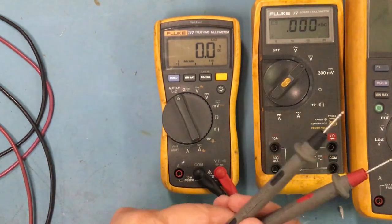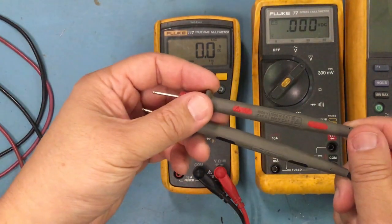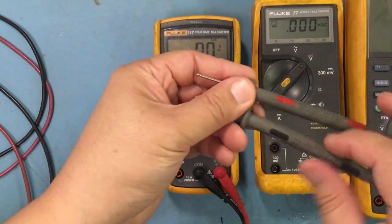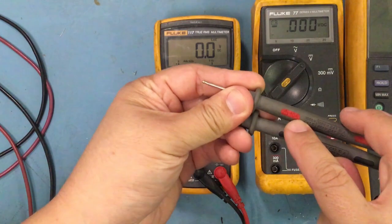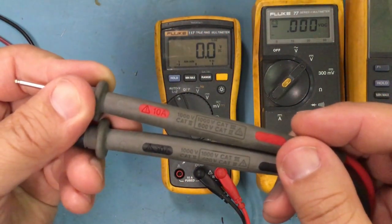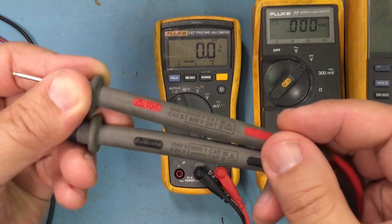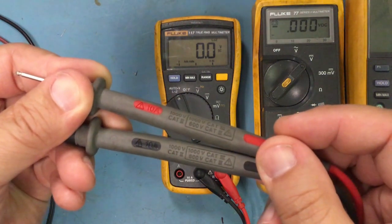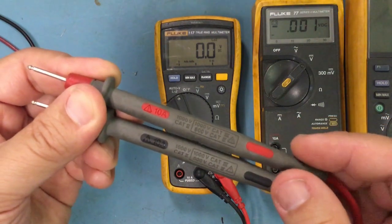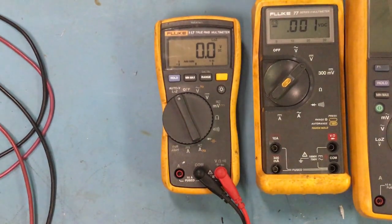One other thing you guys want to do is make sure that you have the right probes. See these right here, these are rated for 10 amps. I don't know if you guys can see it. See how it's rated for 10 amps, and it's category 2 at 1,000 volts. So you want to make sure that you have the right probes. You don't want to use a probe that can only handle a few amps when you're testing like an 8 amp. So be careful with that. Make sure you have the right one.